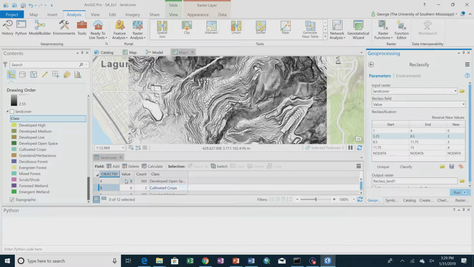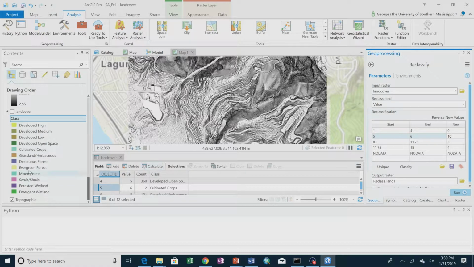If it's crops or grassland, which would be 5 or 6, I'm going to say it's kind of suitable. No, sorry, it's really suitable because there's no trees to clear.